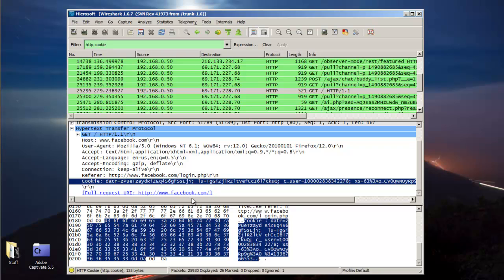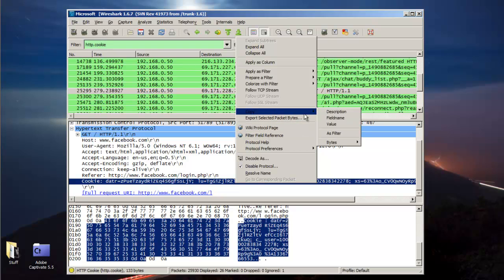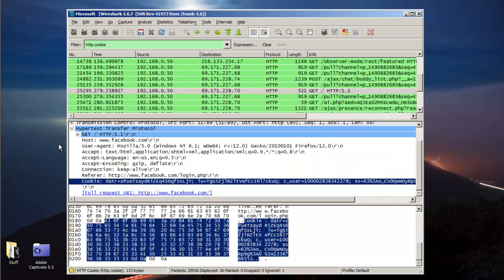This is generally all the information stored in regards to the cookie that Cody will actually need to log in. Now, as I said before, this cookie is only temporary and will only last as long as his session lasts. So in other words, if he closes out or logs out, this cookie is no longer valid. So what I'm going to do right here is right click, and I'm going to copy the bytes and the printable text only.